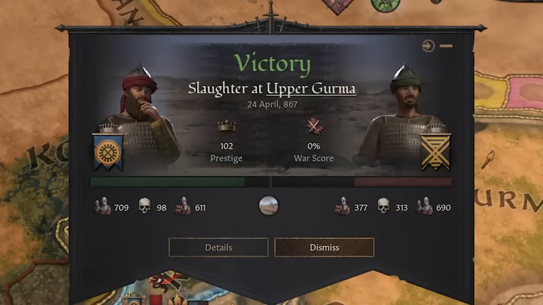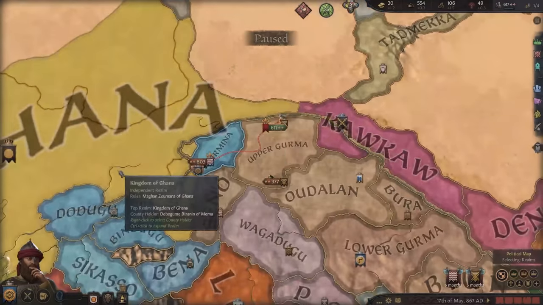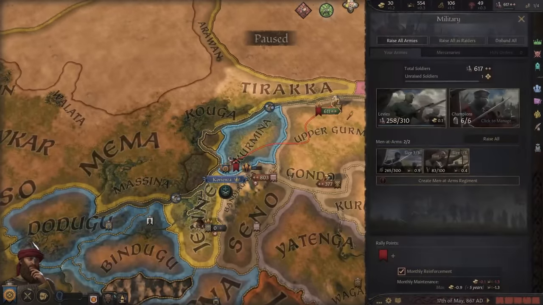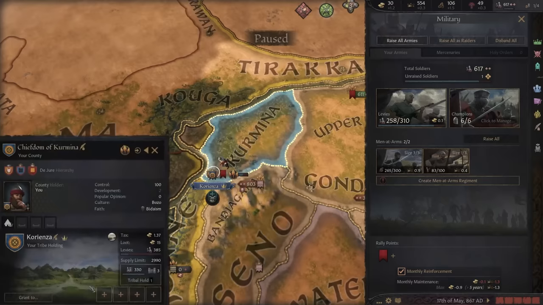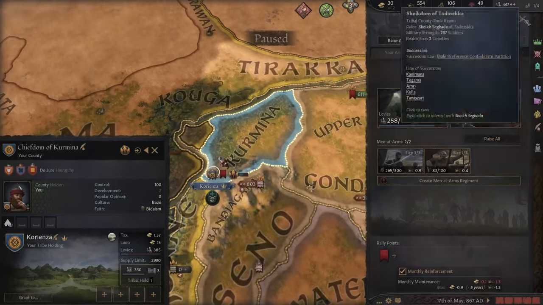And now we have 15 gold as loot, but also you can see we gained 102 prestige from this battle because me, the ruler of this region, was the commander, and prestige is literally king when playing as tribal, because you need prestige to buy men at arms. Or if I look at my capital, if I want to buy some stuff, we do need a lot of prestige, and we don't get the beautiful gold discounts in terms of our prestige. So getting prestige from raiding is going to be huge here for us.